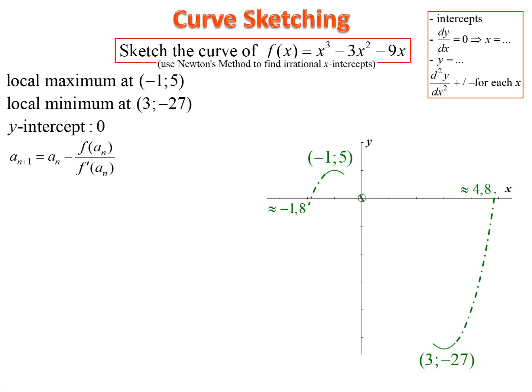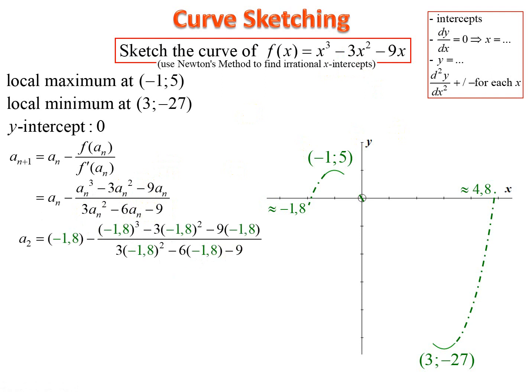So now I'm going to use an intercept, substitute the intercept into f prime a, f of a, to obtain a new estimate. So there is the original function, and there is the derivative. Substituting in the values, we end up with -1,9.